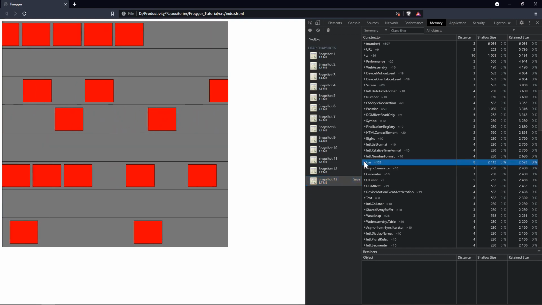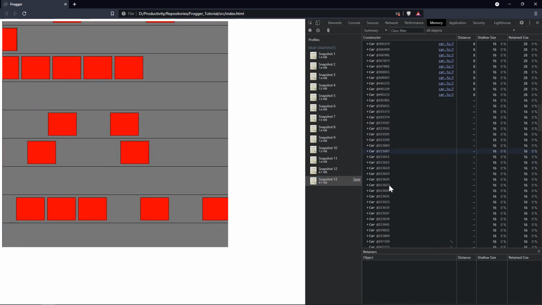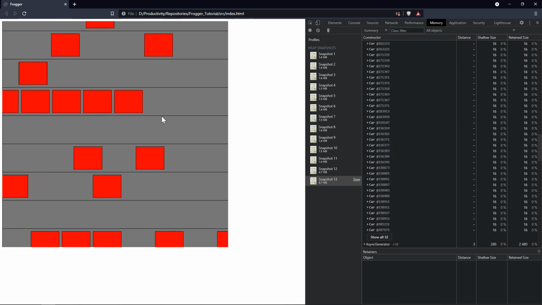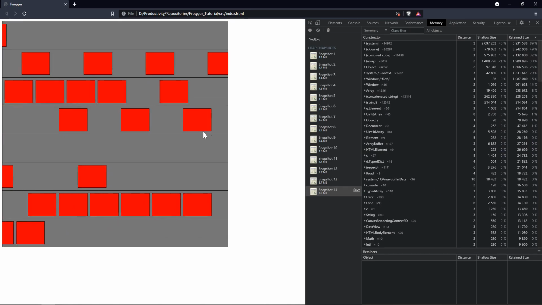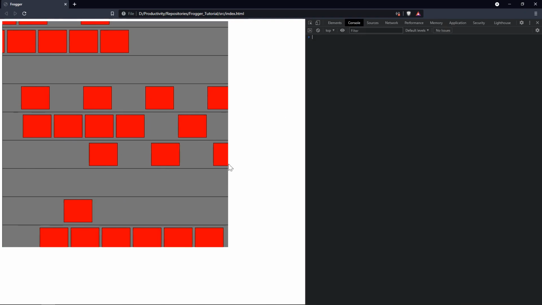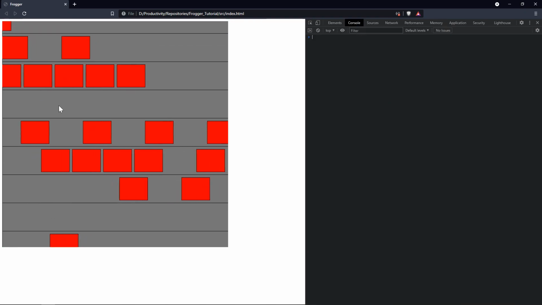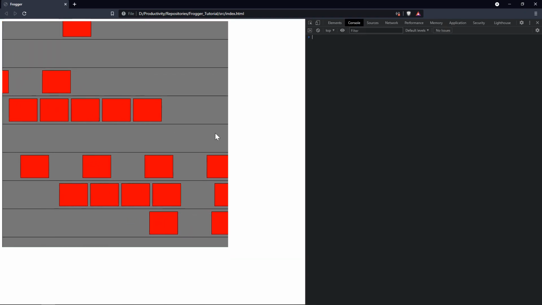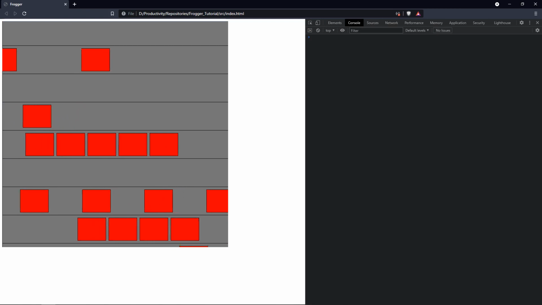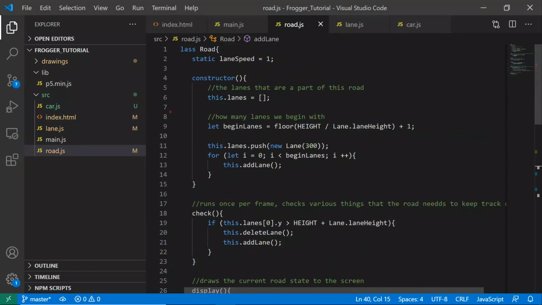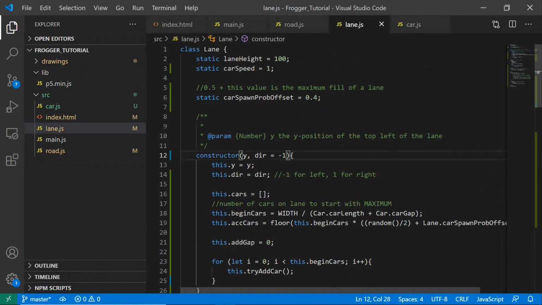But if we look here, there's 132 of them. Each of them are unavoidable, because on the screen right now, there's maybe like 15, 20 total. Okay, so now back to the actual generation of things. I think that there's so many lanes that have just no cars at all, and that is slightly concerning. I think that's because the probability was too low. So good thing we made a variable up here that we'll be able to change it by.